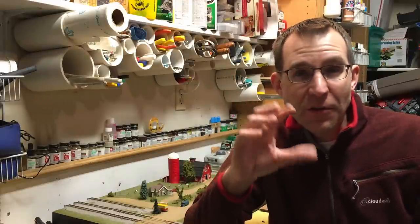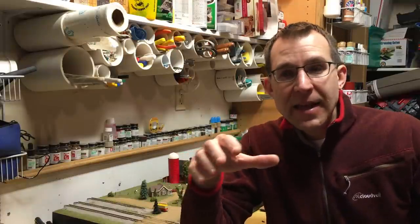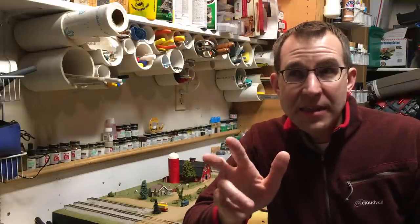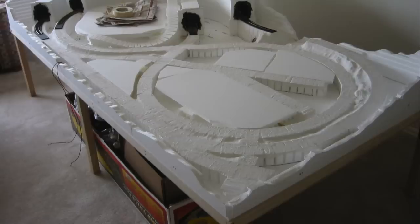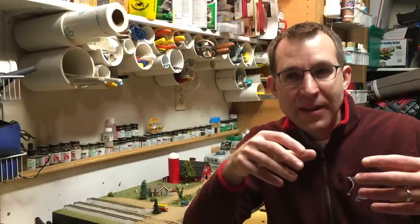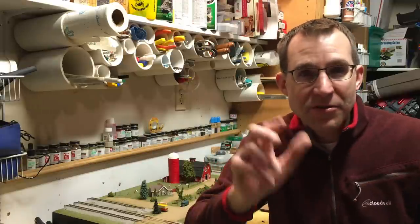It's just foam, so you need to have something that can support it around the edges and make sure it's not going to break. You don't actually need a four by eight foot sheet of plywood. What I did was build a box frame out of one by threes for the four by eight foot Grand Valley kit. I added some corner blocks to the frame after I built it, and that allowed me to screw in legs to the bottom. I used six legs for the layout — two on each end plus two in the middle to help support it.